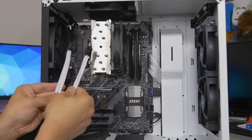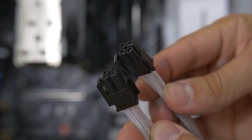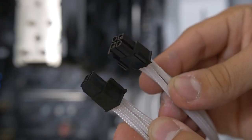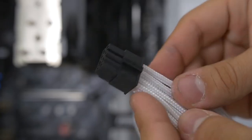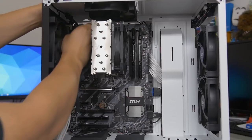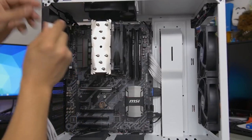Next up, we've got our 8-pin CPU connector, and this looks like 2 cables, but it's actually just one, and it splits off into 2. The end that splits off into 2 is the part you want to plug into your motherboard. Sometimes when it's split, you'll actually have a little mechanism to lock the 2 halves into place so they stay together, like so. And then the header on the motherboard that you plug this into is typically located in the top left corner, right there. So you just gotta feel around for it.